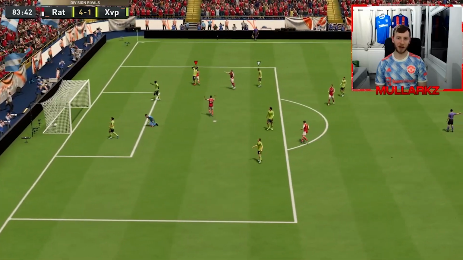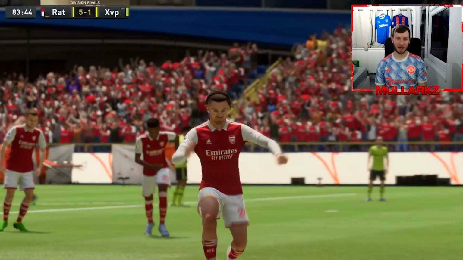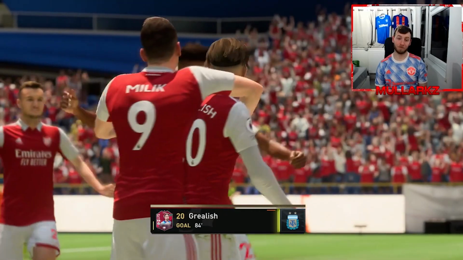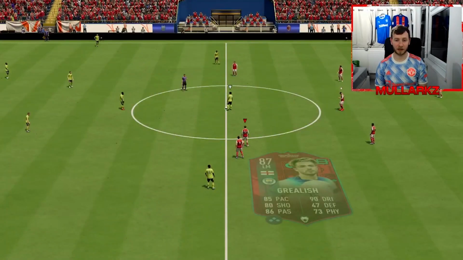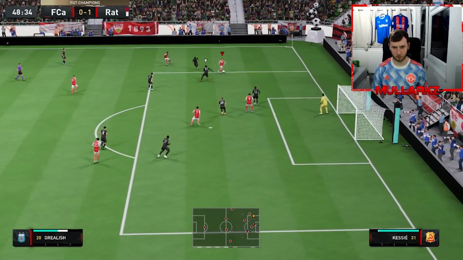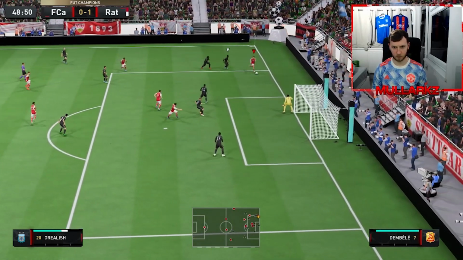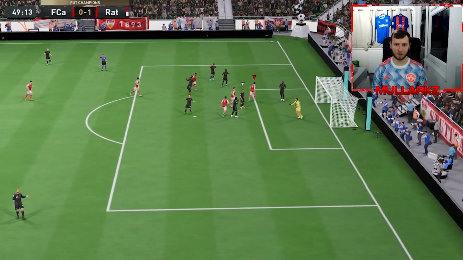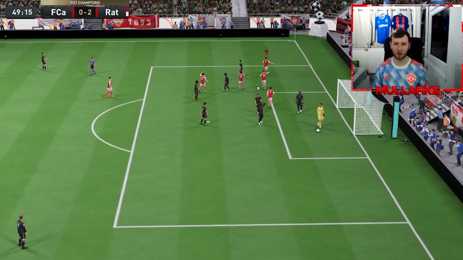Can't give him too much time. You can't give this boy too much time. He may not have the outside of the foot shot or the outside of the foot trait, but what a goal. Doesn't have the long shot taker, is what I meant to say. Grealish on a wonderful run. Sets it back for Milik. What a finish with his right foot as well.